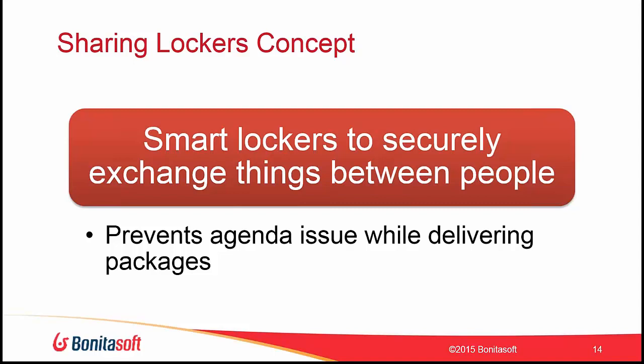So to put more in detail, the sequence of events that will take place is, the first person wishing to provide the object, let's call him Dave. Dave wants to provide an object to John, and so Dave will have to register a sharing locker. So he'll go online with his phone or whatever application. He will register a locker, and the application will provide him the location of the locker that can be rented. He will have an access code to open the locker. He will be able to place his object within the locker and close the locker door.